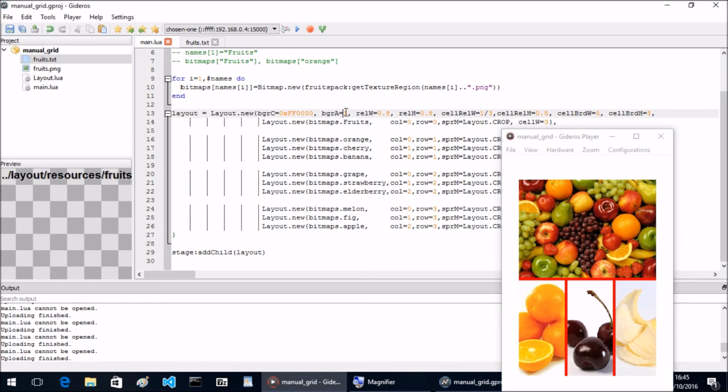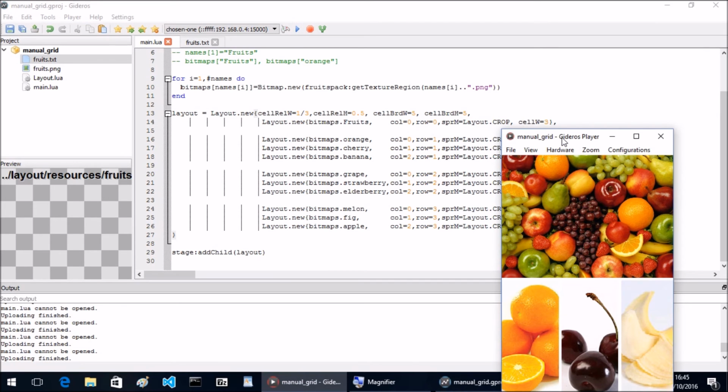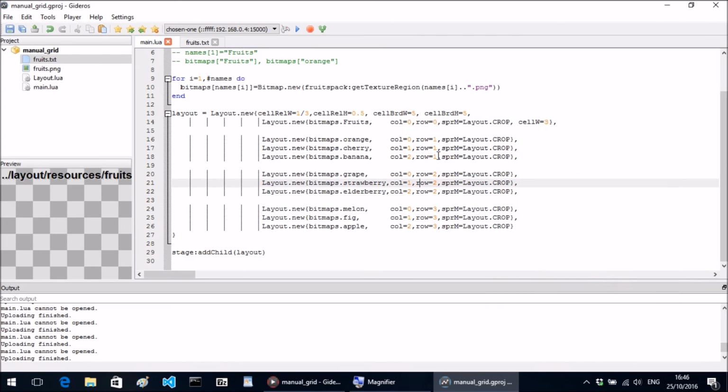My background layout, I can now stop it being red. I don't really want to see these red bars. I'll just delete these things, background color, and I'll also delete these relative heights. So I'll make it the entire height of the screen. And I want the layout to fill the entire screen, the entire stage. There you go. So now it looks a lot like the manual grid example that we saw right at the beginning within the layout examples that are provided. But it still can't scroll. So the last thing we really need to do is to make it scroll.